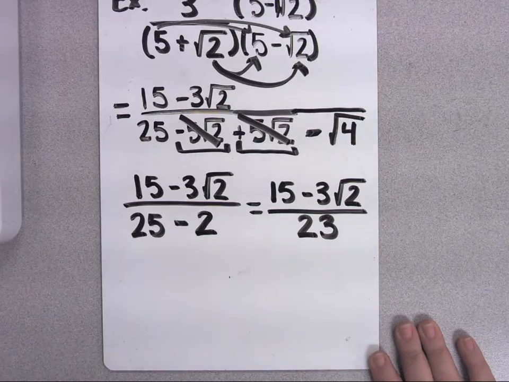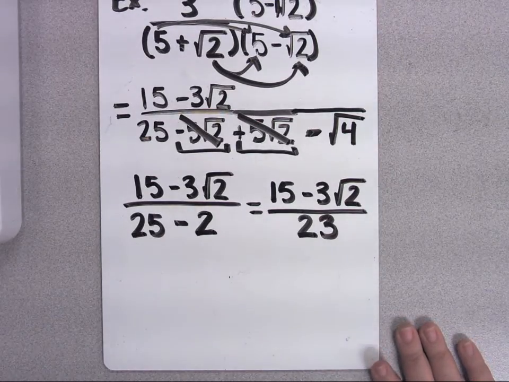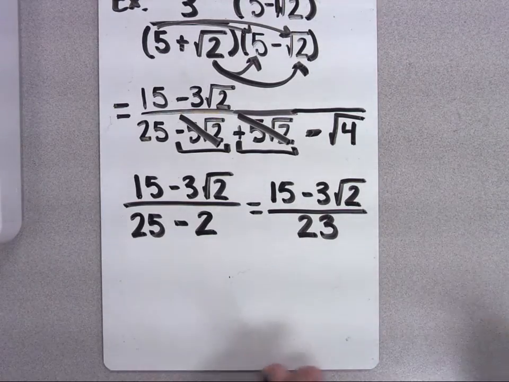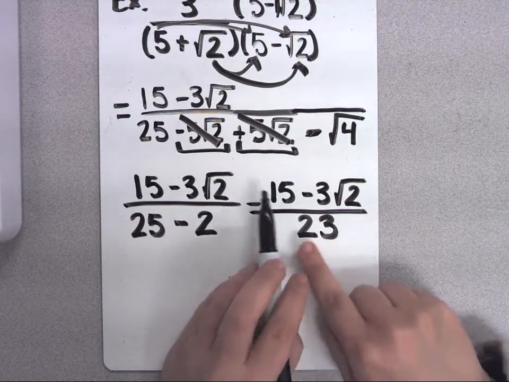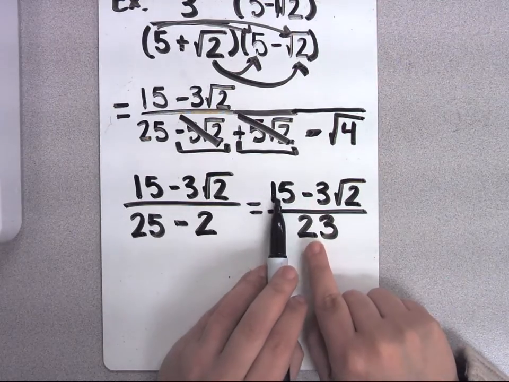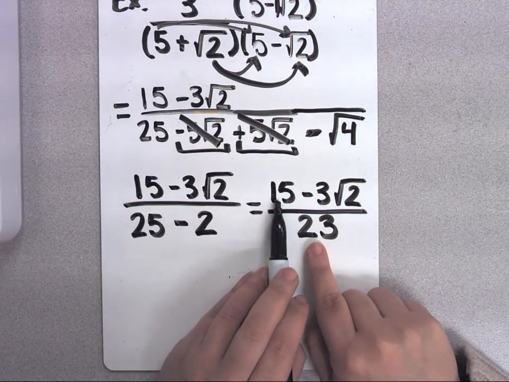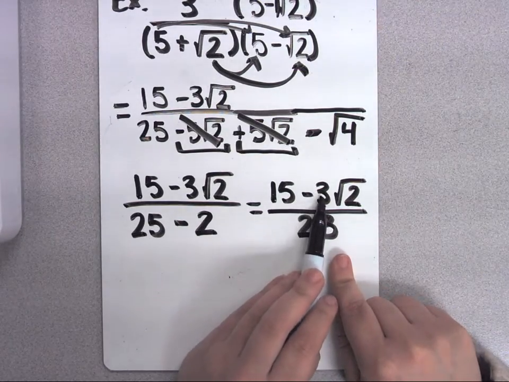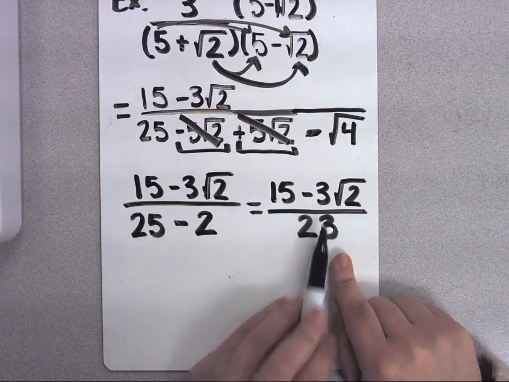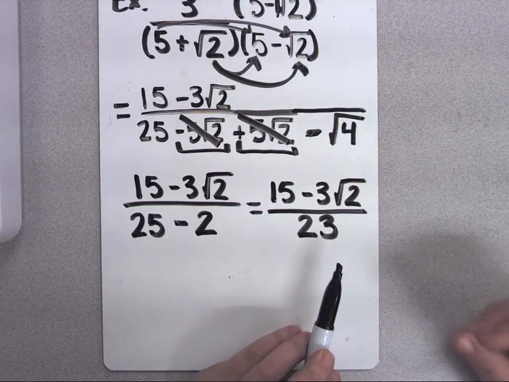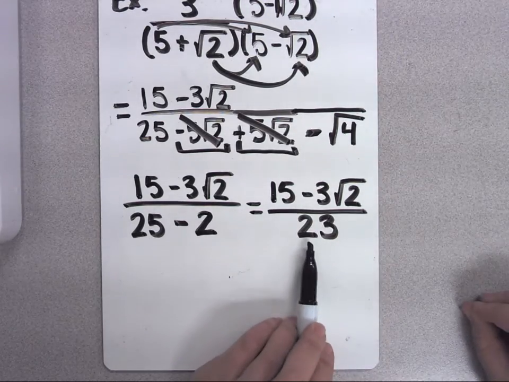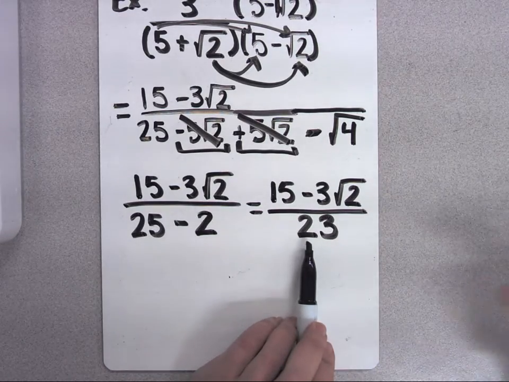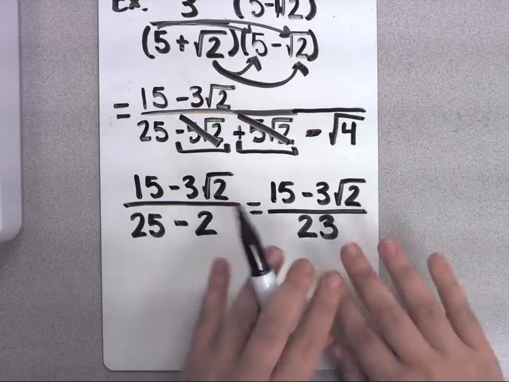Okay? The other thing, and I think probably the scariest part of everything, is the last thing you would do. You remember how on the last problem you only ever had one whole number, you would look and say, do these have anything in common? Now you have to look at all three: 15 and 3 and 23. All three of them have to have a number in common to pull something out. Well, 23 is an odd number. It's not just an odd number, it's a prime number. So is it going to have anything in common with 15 and 3? So this is as simplified as it can get.